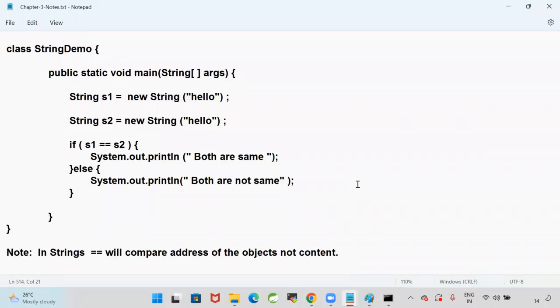Sir, can I get that address? JVM is not memory friendly. JVM will not give you the address. JVM will store the address internally, and will not provide the address to programmers. As a programmer, you cannot get the address.